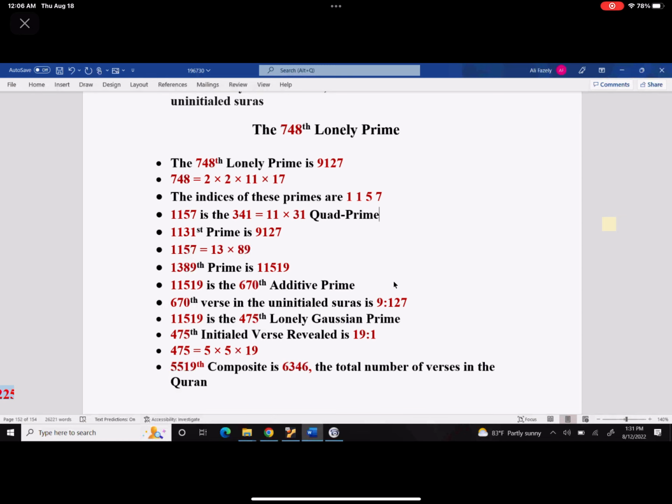There are subtle things in there too, like 748. 7 plus 4 is 11, plus 8 is 19. So God put that in there too, so some people will latch on to that and say, oh, well, this is also 19 in there. There is no reason for it to be like that, but it is because God said over it is 19.